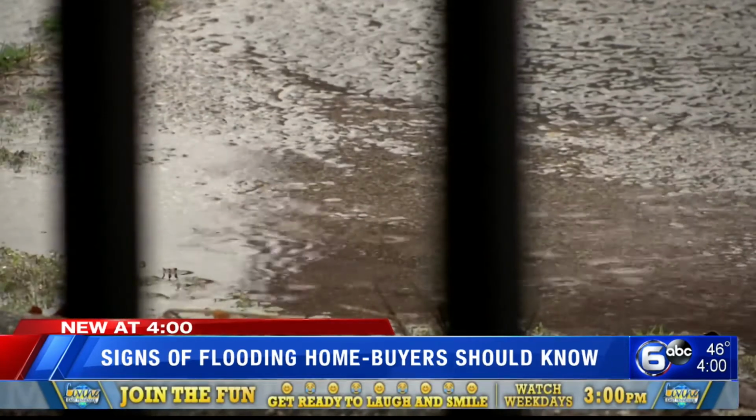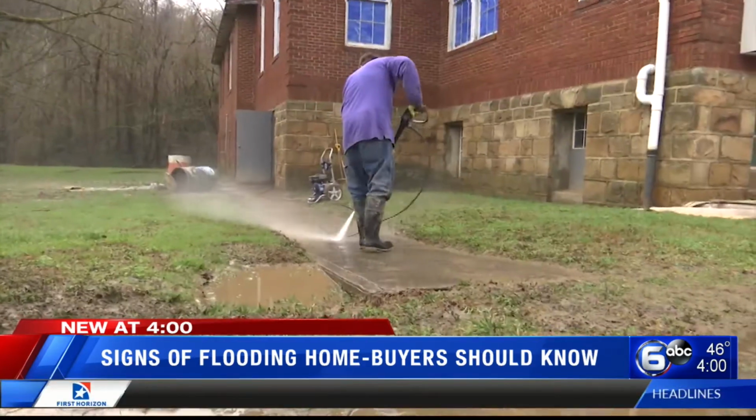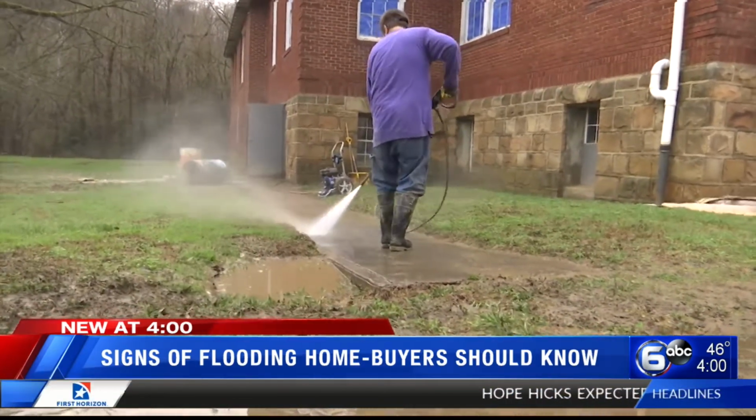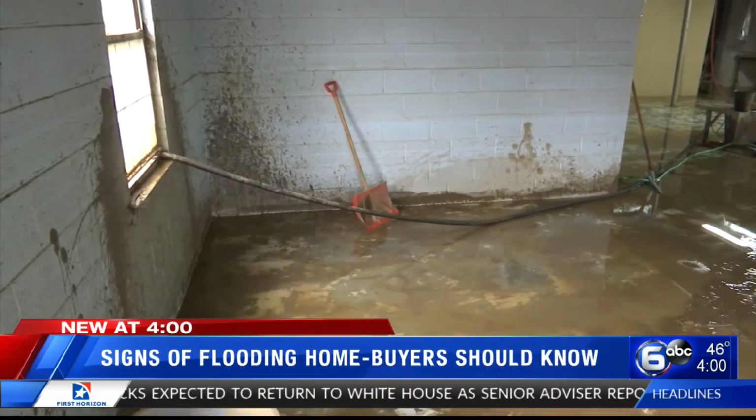The foundation is just one thing heavy rain can damage. Scott and Sherry Spinizzola, a broker with Slyman Real Estate, say it's important to have a realtor when buying a home. They know what to look for and can tell if a home has potential problems. When we go in, the first thing I'm going to look at, before we even see the property, is to see if it's in a floodplain. And if it's not in a floodplain, that doesn't mean it's never going to have any moisture problems in the house.